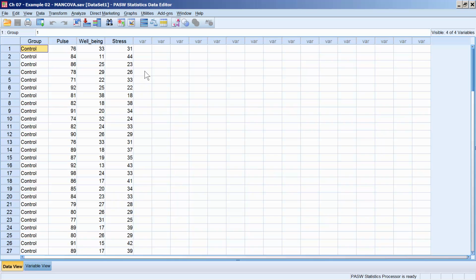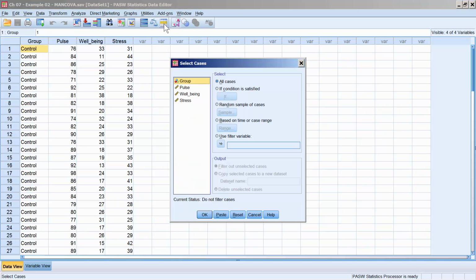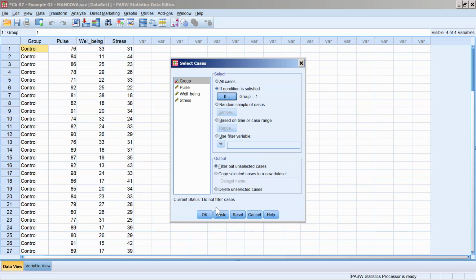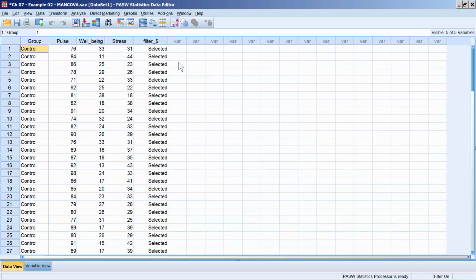Next, we'll check for normality, starting with the control group, Group 1. Click Select Cases, click If condition is satisfied, click If. In the dialog box, enter Group equals 1. Click Continue, click OK. Now order the histograms with the normal curves for pulse and well-being.